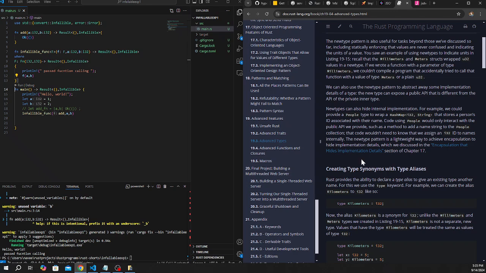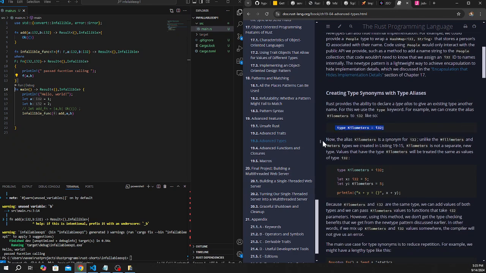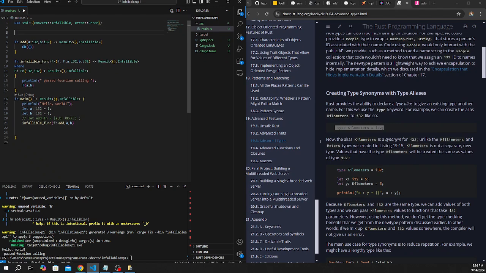So yeah, type. If you want to change a type, say I want to create a type, kilometers and meters, I can just assign it to some type I'm aware of. In this case I'm giving the primitive type i32.